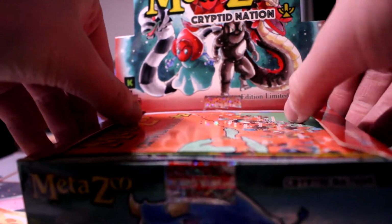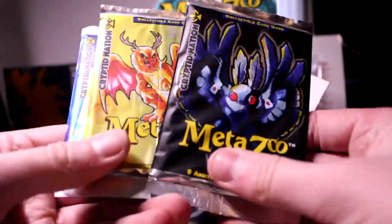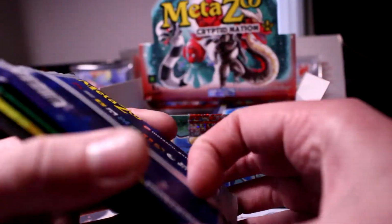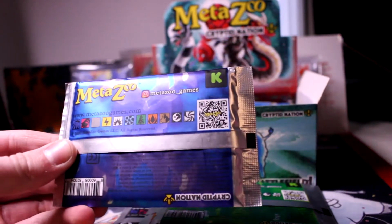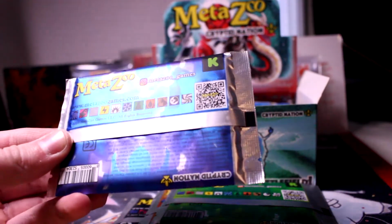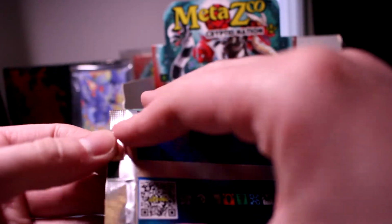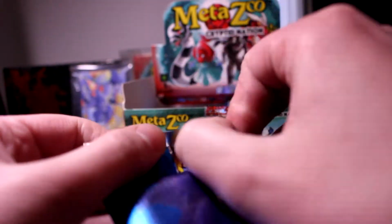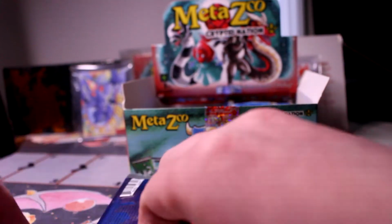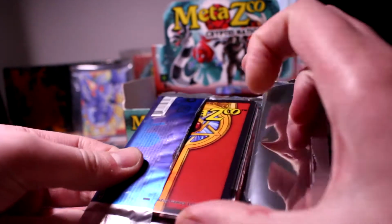So, here's the beautiful box, and you've got more on the sides here. So, got the packs. I'm going to start with Babe. How do you distinguish regular first edition from Kickstarter? There will be a Kickstarter logo on the back. I believe that will be the only difference on the pack. I know, guys, I'm tearing into hundreds of dollars of packs, supposedly.